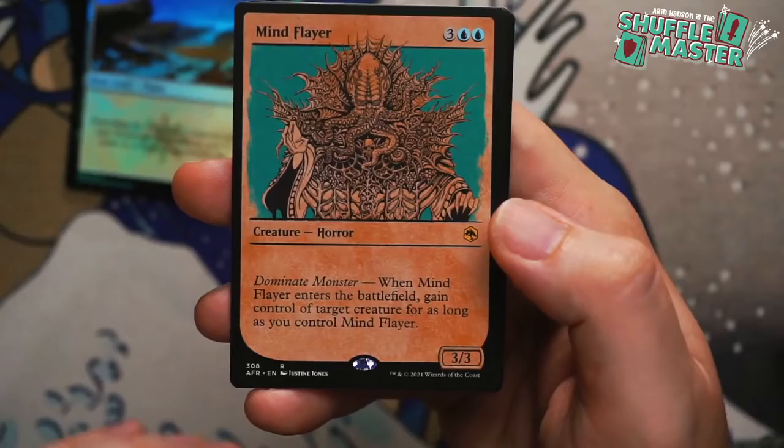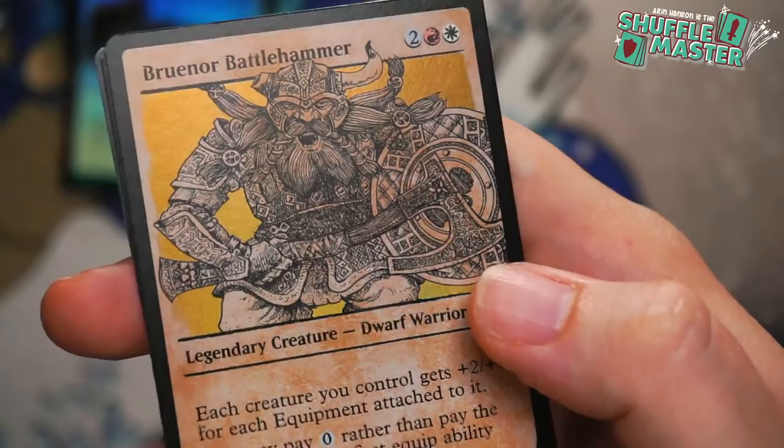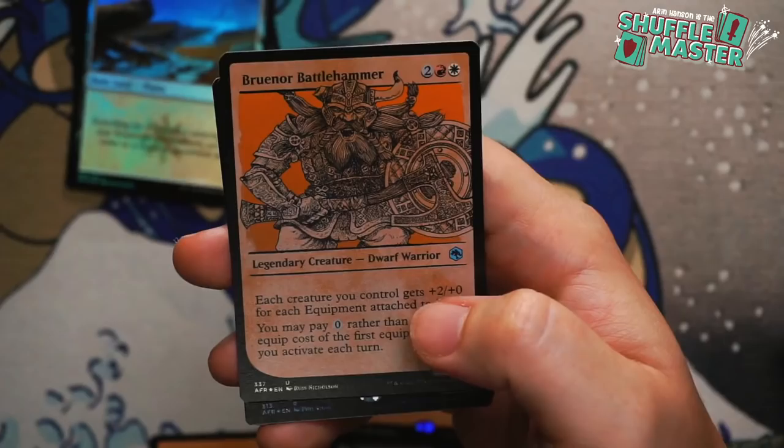We got Brenor Battlehammer. This is a foil. Man, look at that. You know, I gotta say, there's something quite nice about just that flat foiling. I really do enjoy it. My RPG stickers that are foiled are like that. And they're really nice.